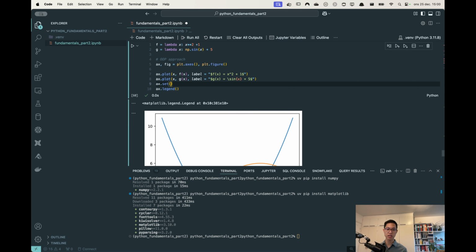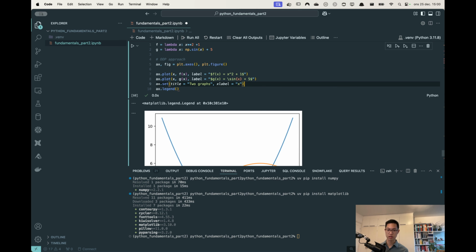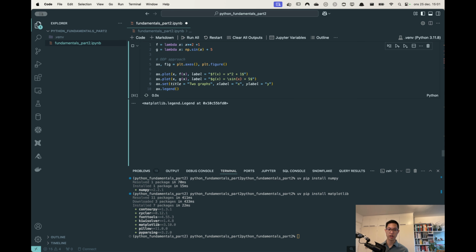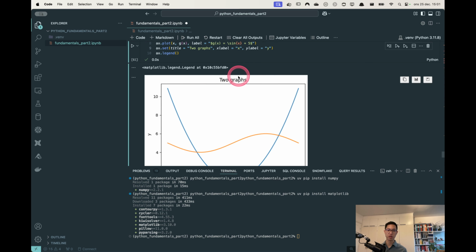So ax.set, we can do title equals graphs, xlabel equals x, ylabel equals y. You can see instead of writing plt.xlabel, plt.ylabel, plt.title, we can use the set method here using the OOP approach.